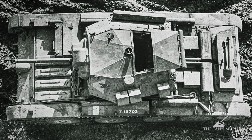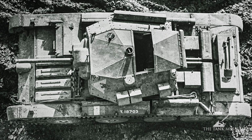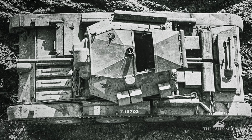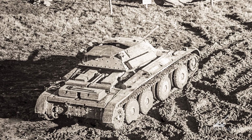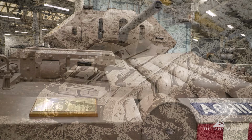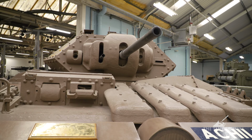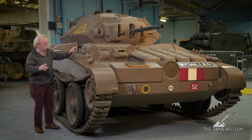The trouble is, the real horror of the tank is the way the thing's arranged. Because it's got that 12-cylinder flat engine in the back, it's taking up rather a lot of room as far as ancillary equipment is concerned. And the biggest problem, it being a water-cooled engine, was the radiator. So what they did, and I think it's crackers, but still, if you're ever designing a tank, by the way, don't do this, it's not a good idea.